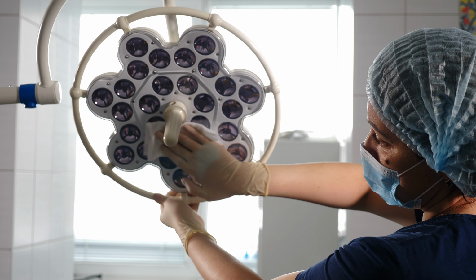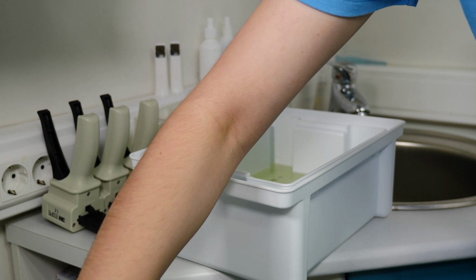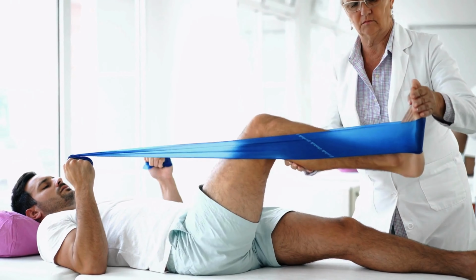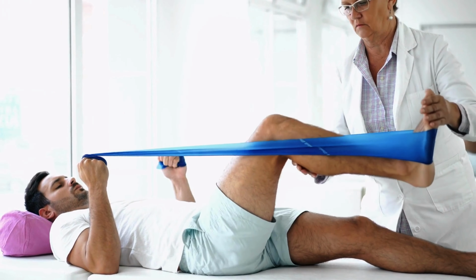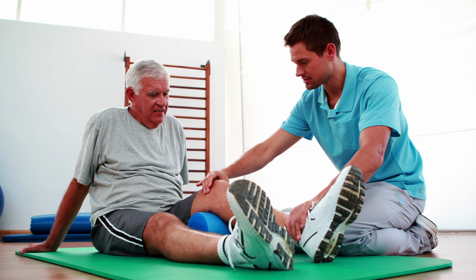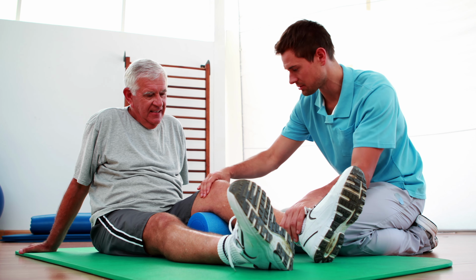Then there's also cleaning staff that's super important to make sure that the whole facility is sterilized leading up to the surgery and of course right after the surgery. And after the surgery is complete, you'll likely need physical therapy treatment to make sure that your motion's coming back and you're getting back to walking. You'll encounter a therapist in the hospital once you wake up, and of course nursing staff as well. There's the bed, there's so many things that you're going to be using in the recovery. And then for months after the surgery, you're likely going to be attending physical therapy, and they've got their therapists, the assistants, the aides, and associated administrative staff with the physical therapy clinic.